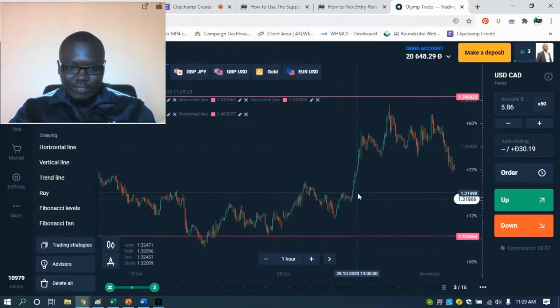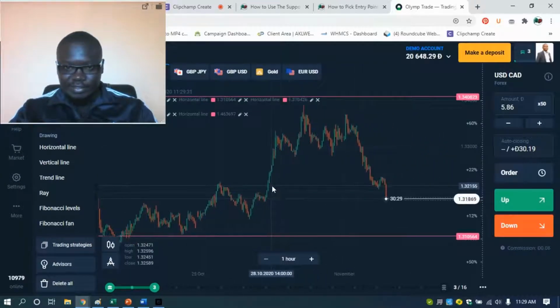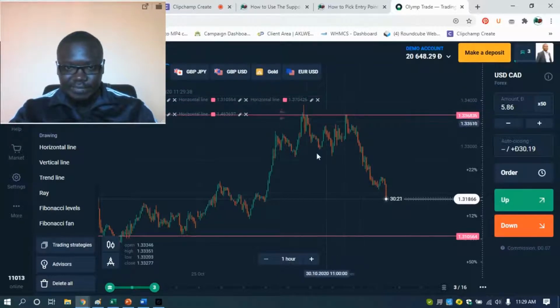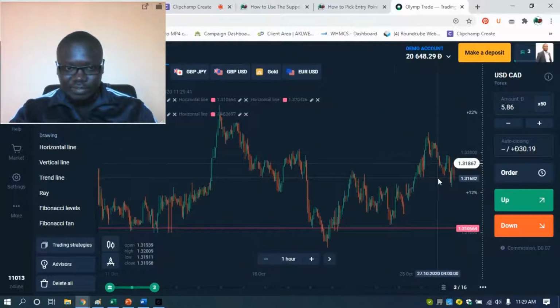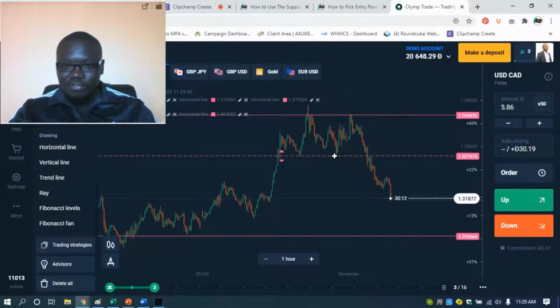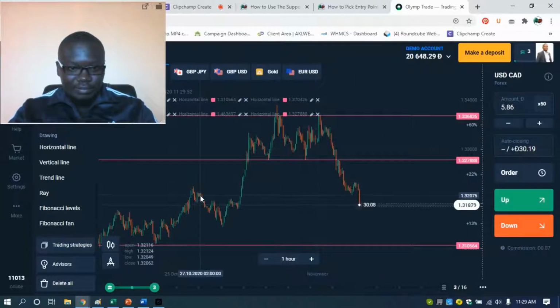So on the 1 hour chart, you'll notice that our resistance level was far ahead. We can just move it a little bit closer to the prices, or better yet, we can create more of these support and resistance levels on these smaller time frames. So that is another support level that we've created, another resistance level that we've created.